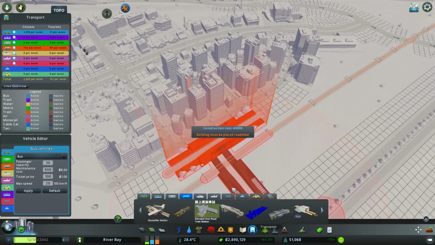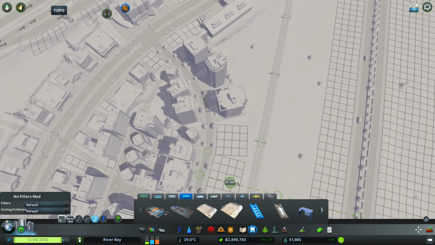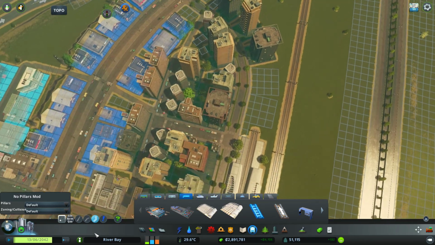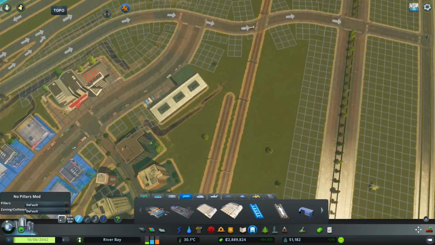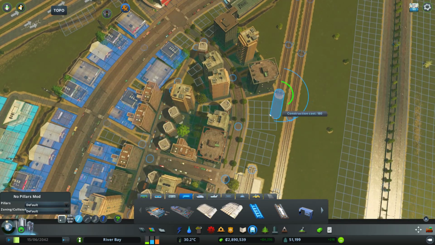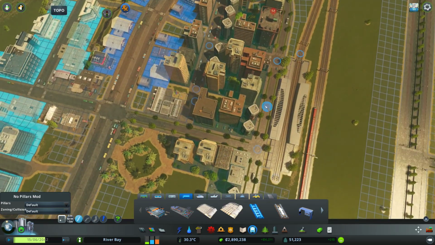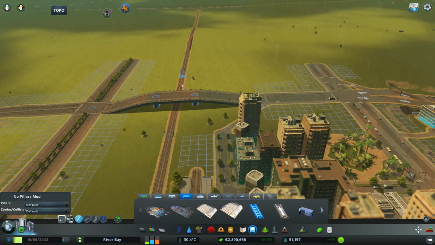Now, give me the rail, and oops, let's pop this up so that we... Okay, so what I want to do is I want to... Can we just get this straight? Yeah, can we just run it like that? That's pretty good. And now what I'll need to do is something like that, right? That's pretty good.